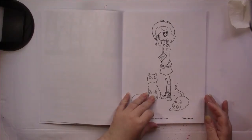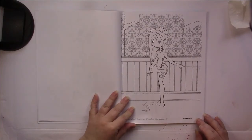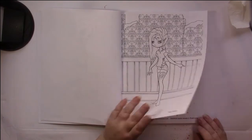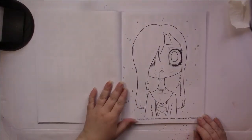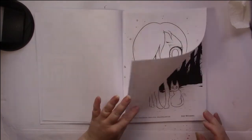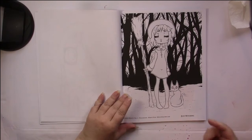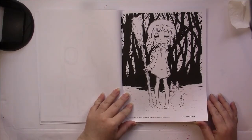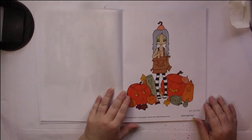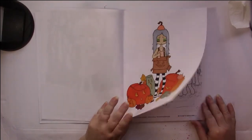Each illustration has a title. For example, this one is called Wallpaper. Each page is also copyrighted, so if you take these out of the original book, you will be able to know where they came from. That's one I did for this past Halloween.